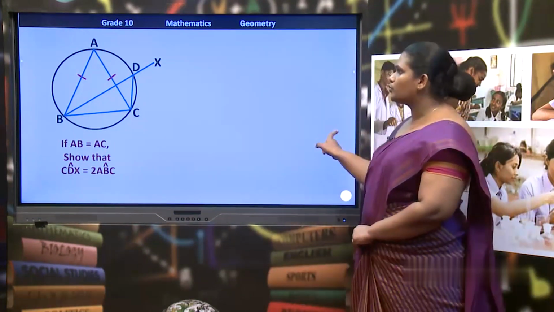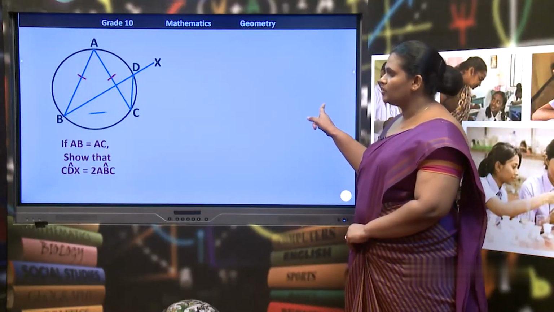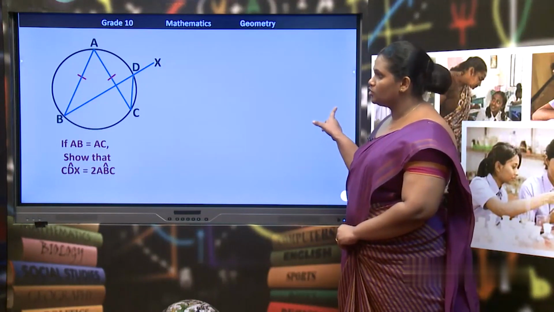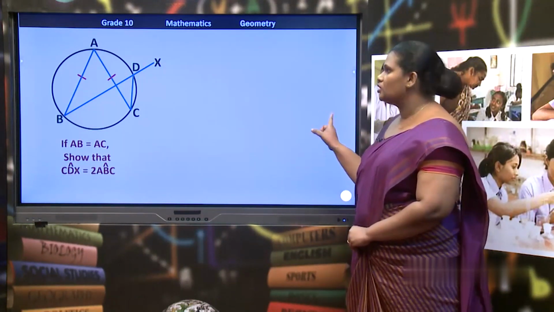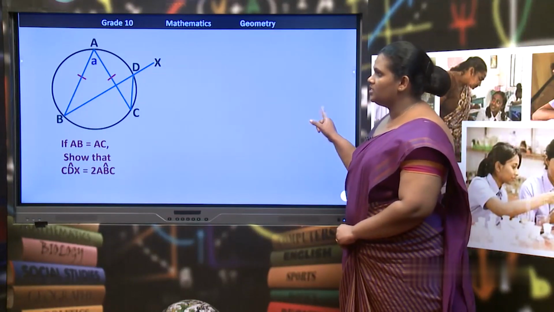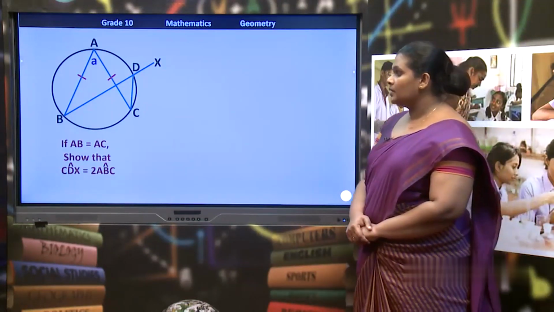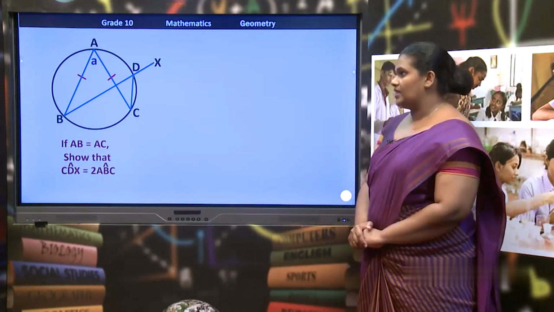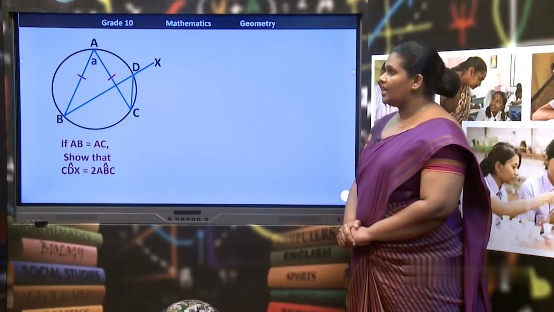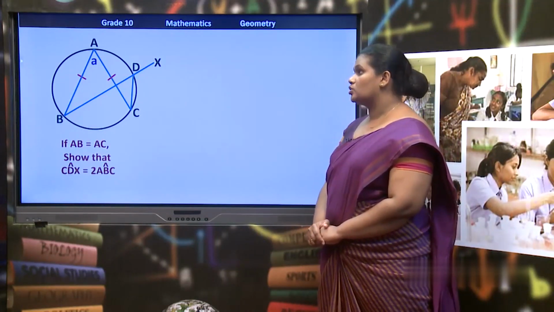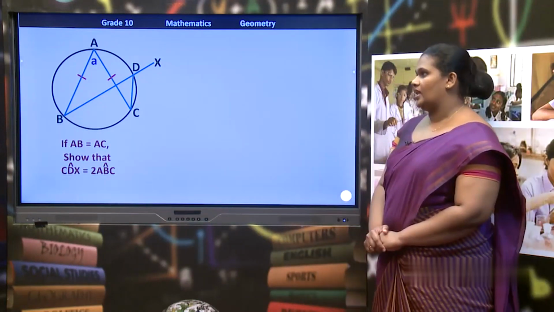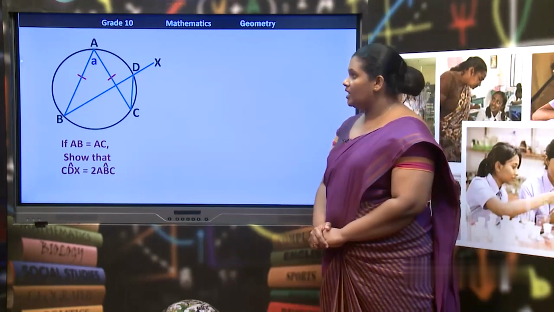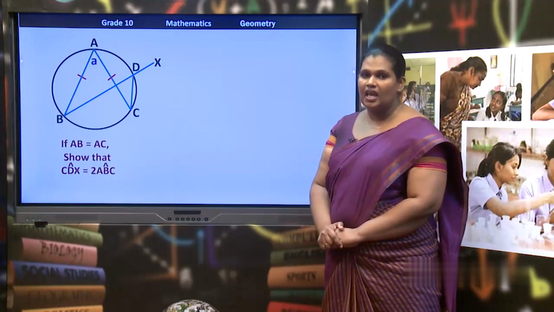So, we will move on to the proof. Before that, I will take part of this figure to make it much easier to understand. Now, I have got the angle BAC as A. And they have given that the length of AB is equal to the length of AC as well. Now, when we consider A, are there any more angles with the same magnitude?